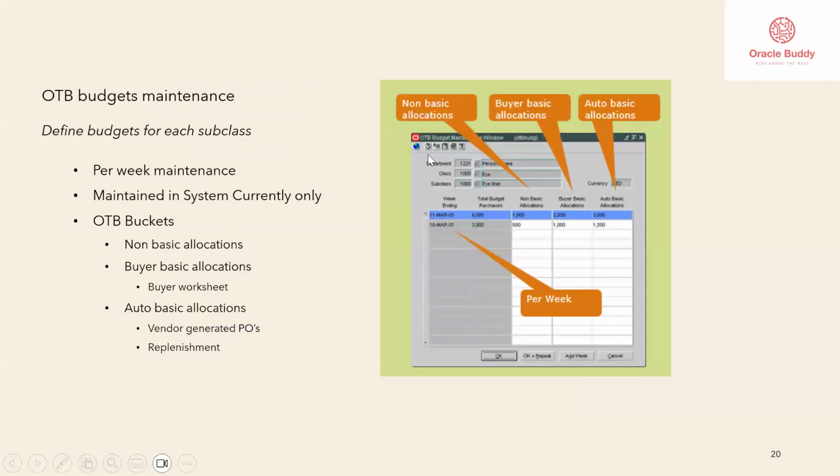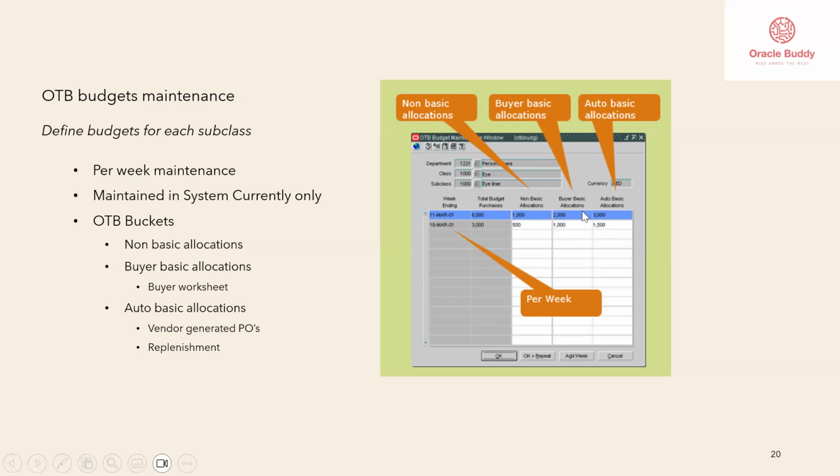So this is the OTB budget maintenance window. Here you can see as an example we have department class subclass, and week ending, so total for every end of week. We have a budgeted amount. Suppose for this week we have the total budget purchase of 6,000, and for non-basic we have allocated 1,000.